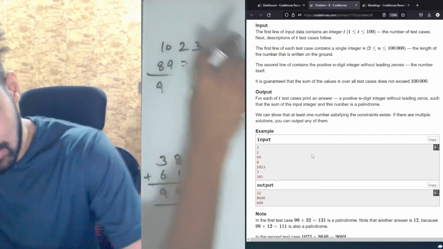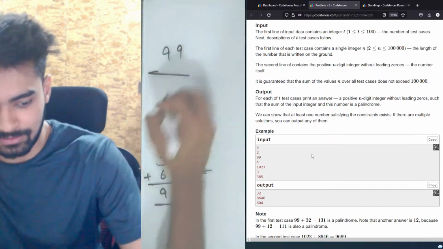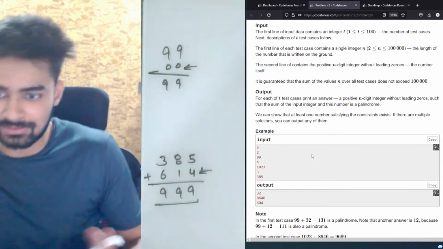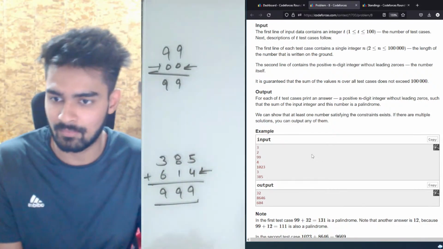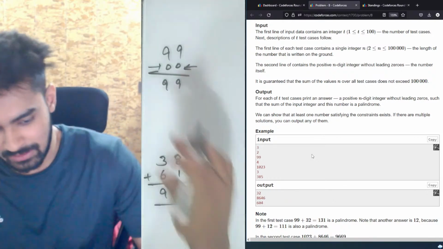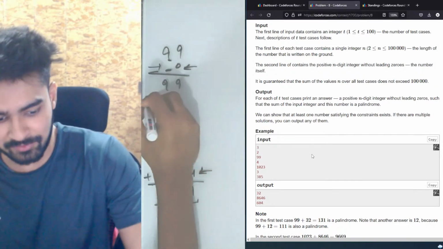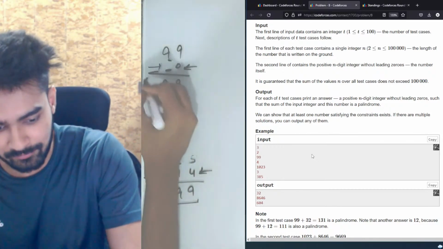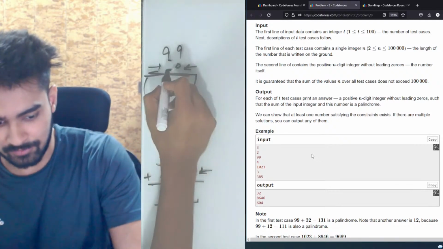If you try to do the same thing for the first example, which is 99, since it is 99 and your aim is also 99, you'll need to add 00, which is not possible. You need to add some number which has an equal number of digits with no leading zeros, but this has 2 leading zeros, so you cannot take this number. Now what to do? If you add any number here to this 9, the number of digits will increase. Since the number of digits will increase, we need to come up with a different number which we can make after adding something.